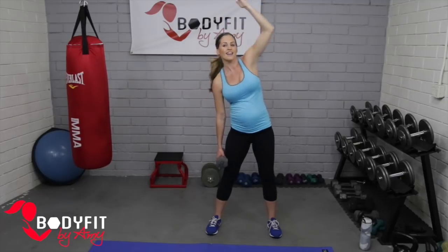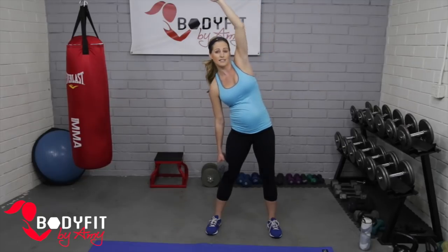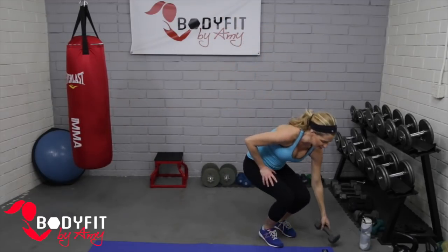And breathe. All the research shows, you've probably heard this, that women who stay active and work out during their pregnancy have easier labors and certainly easier recoveries. Good, relax, guys. So drop that dumbbell down nice and easy. And we're gonna go ahead and move down to our mat.